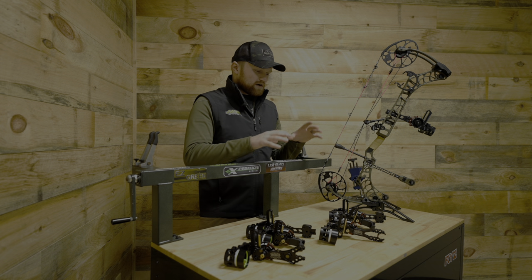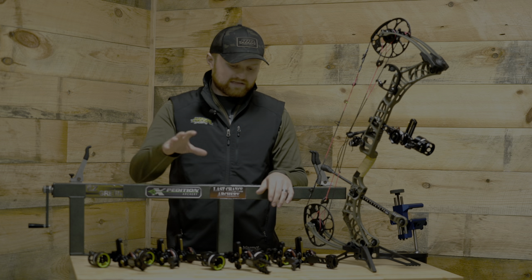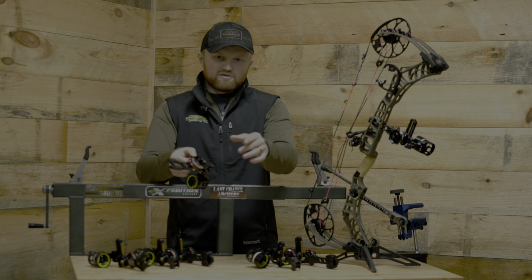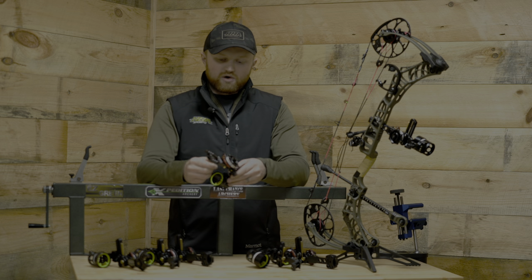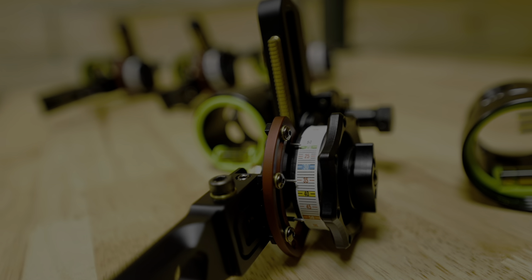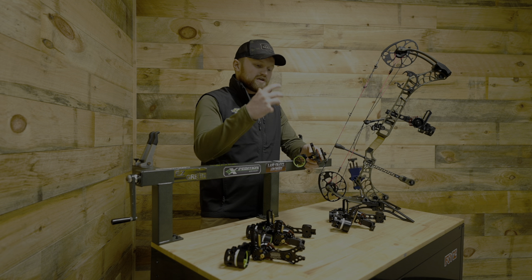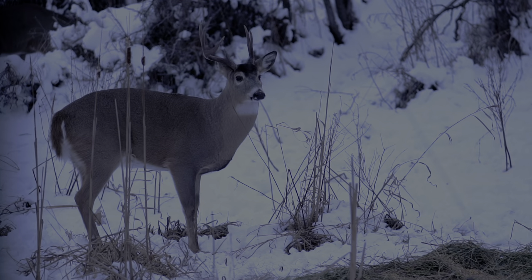Starting off, we have the Tetra, which is built off our existing Tetra line — that's going to be the Tetra Rise X3. It's going to have that fixed yardage wheel, not removable, but it comes in at a nice price point. You're going to notice it has three adjustable indicators on the side of the yardage wheel, so you can set each pin in your scope to a yardage on the wheel, giving you what we call triple point — three different yardages you can always shoot at regardless of where you dial your sight.